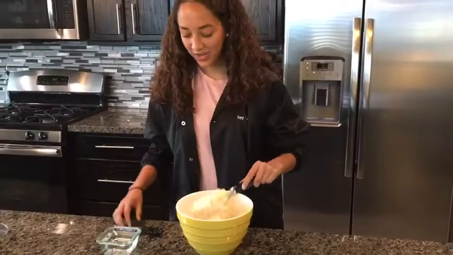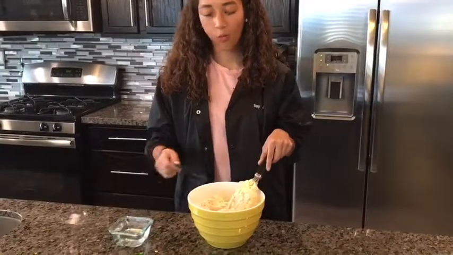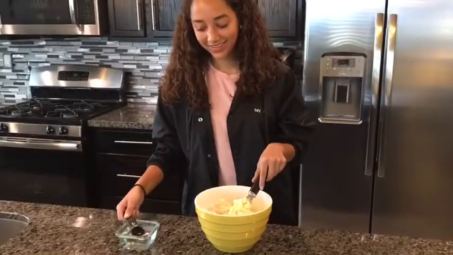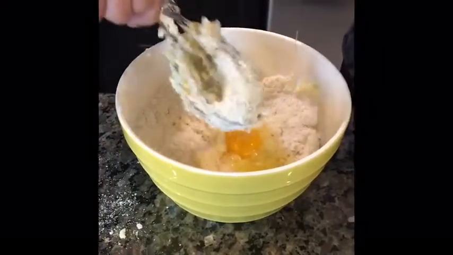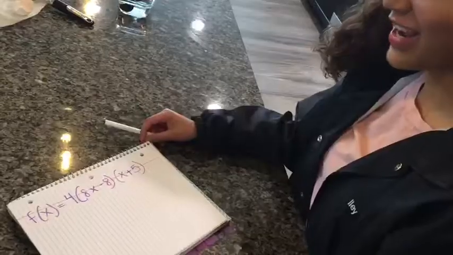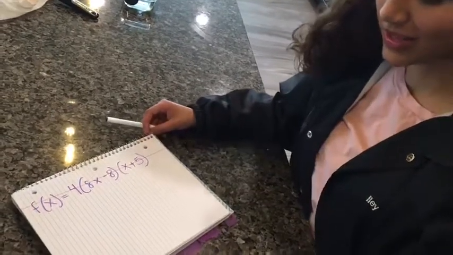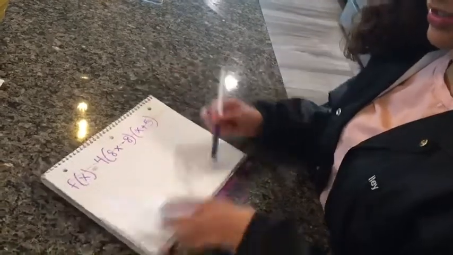Third step, you're gonna add some water into that homegirl. And to be specific, 1 tablespoon. To find how much water you need to put into your cookie mix, find the zeros of this equation.